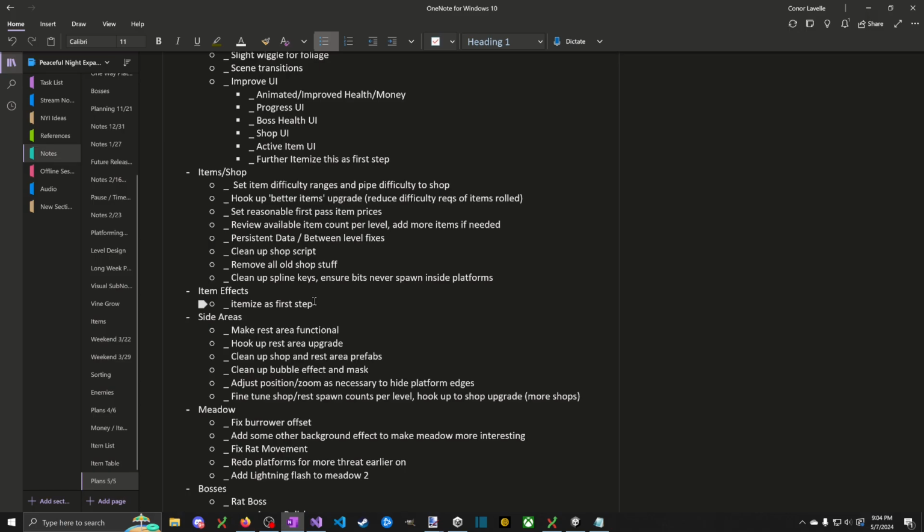I might have a large amount of items overall, but maybe I don't have enough lowish level items to offer you in the meadow. That actually might be the most challenging part of it, the early game items, because you don't want to fall back on the previous system where they do basically nothing. They still need to feel like they do something. So yeah, those item difficulty ranges, maybe some better items, some persistent meta stuff to hook up, like the shop upgrades persisting between levels. And then visuals for the items, get them out of placeholder boxes into something just slightly nicer.